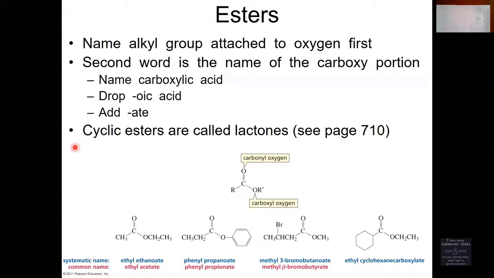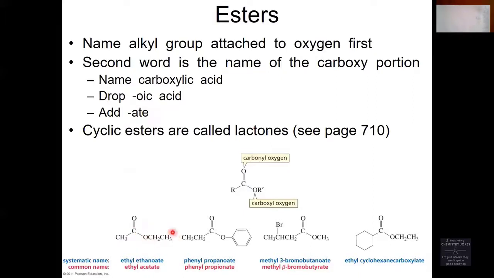Esters all have a singly bonded oxygen on one side. We're going to call this the single bonded oxygen leg because that's what I do. When you name an ester, you have to name the thing that's out here on the leg first. And then you name the rest of the molecule as if it were a carboxylic acid. So this is 2 carbons. So a 2-carbon carboxylic acid is acetic acid or ethanoic acid. But because it's an ester, you drop the ic acid and name it an ate. So it's an acetate or an ethanoate.